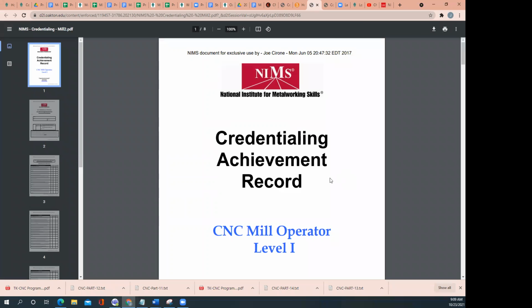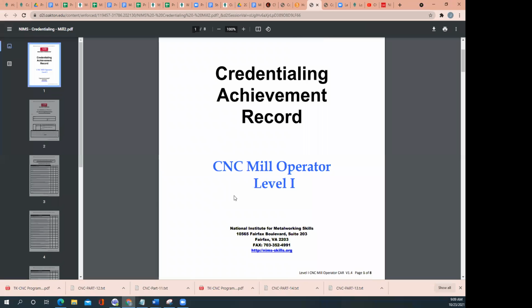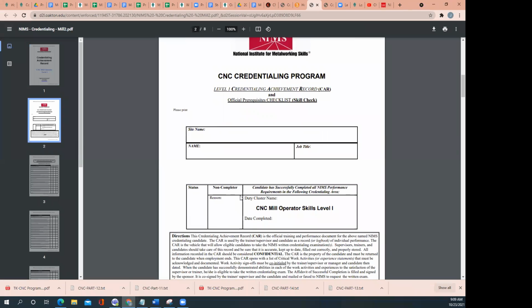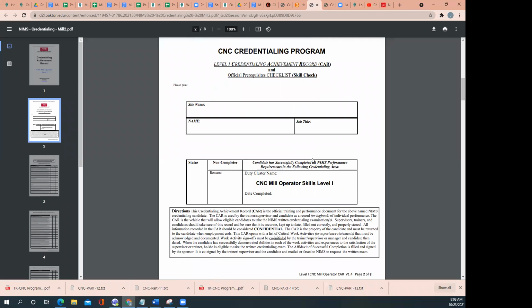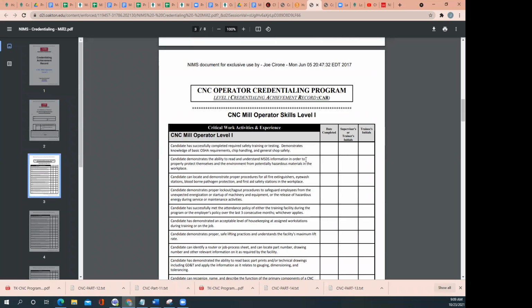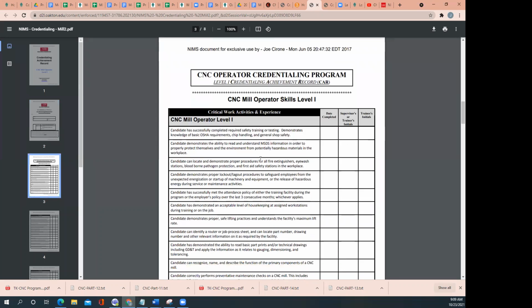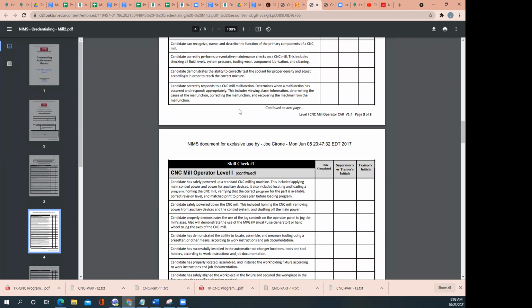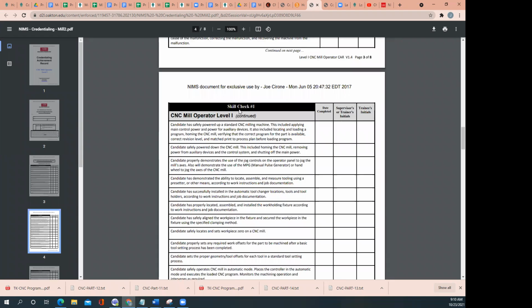So if I click on it, this is the document that NIMS needs for us to give you the credentialing exam for the CNC mill operator. And basically what we do is we fill it out with the Oakton Community College and your name on it. And then we go through and we'll give you some basic safety training, where the MSDS, where the fire extinguishers are located.